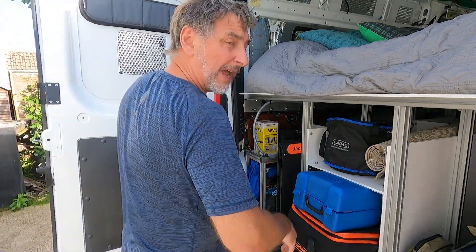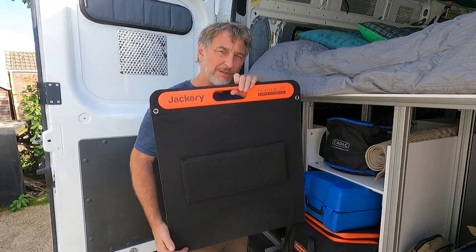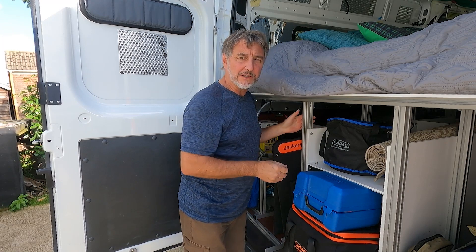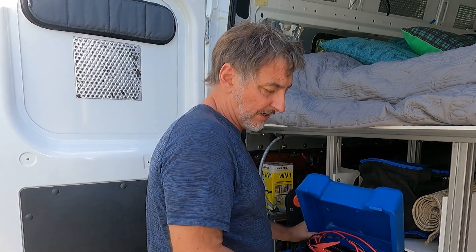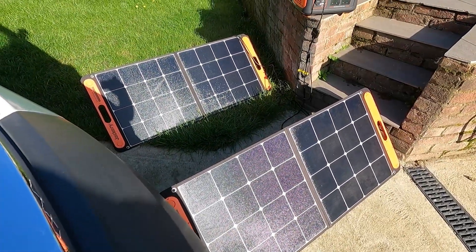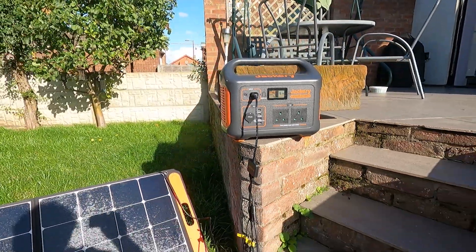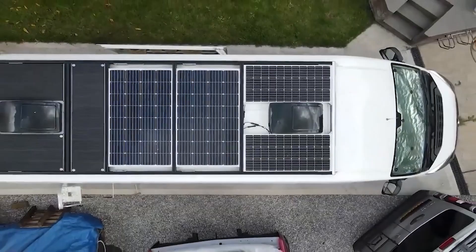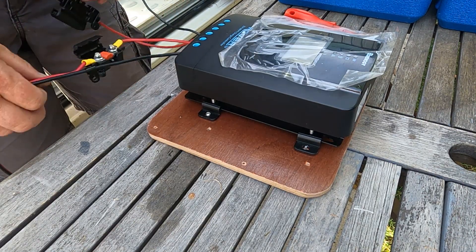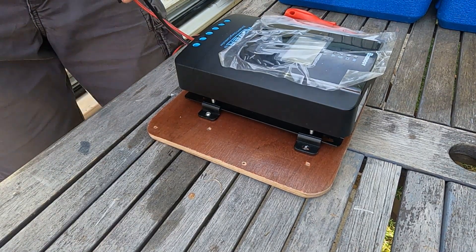If you've purchased a portable power pack, you've likely also bought one or two of these portable solar panels — they often come as a bundle at a reduced price. However, when your power pack is fully charged, these panels are often packed away for long periods, rendering them useless. So what I've decided to do is link them up to a Renogy portable MPPT solar controller with up to 200 watts of additional solar power, to supplement my van solar system on short or dull days.